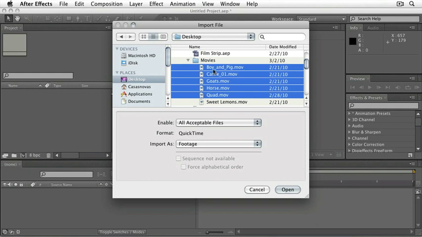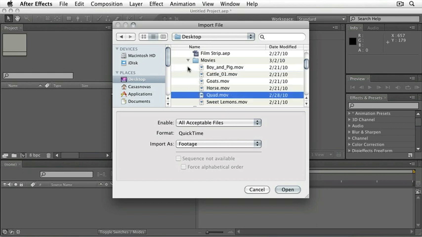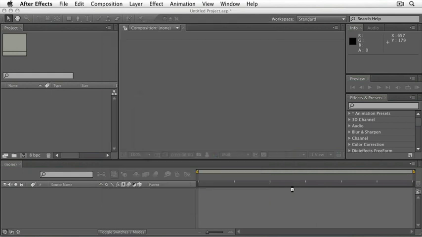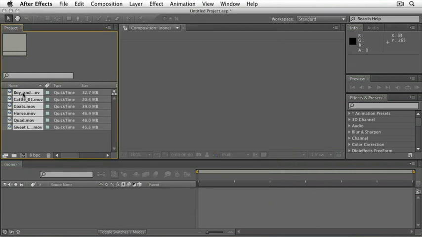You can also click and drag, and as you drag, whatever files are selected with this marquee drag will be included when you choose Open. I'll select all of these, I'll click on Open, and now these files appear in my project panel.